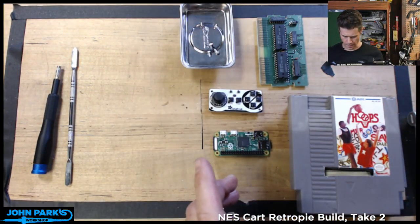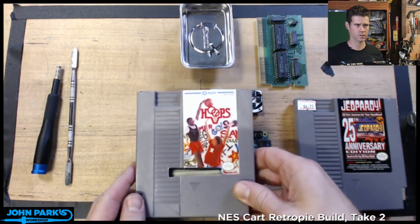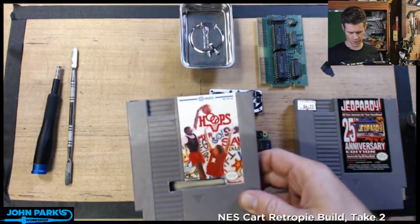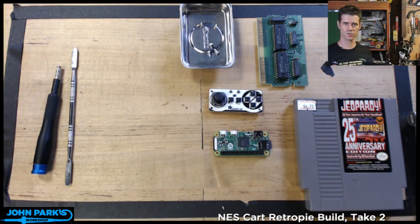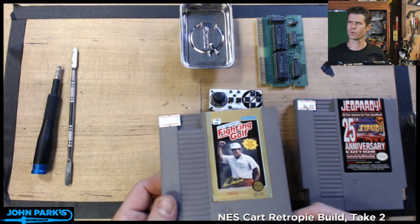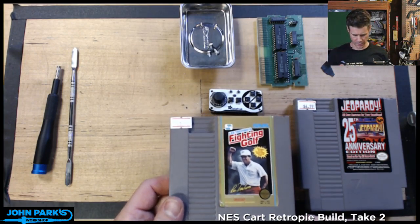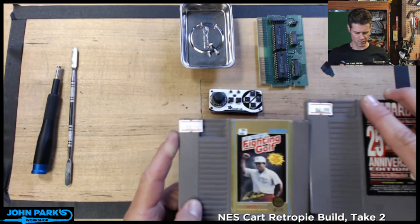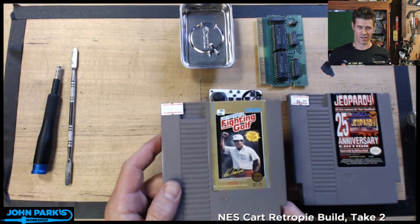So what we need is a donor cartridge. This was the one I started on yesterday after the stream died. Oops. So I was out of cartridges, so what I did was I ran out to a retro gaming store that's here in Burbank, and I picked up a couple of games really cheap. The store, I want to thank them. What the heck's their name? Game Portal. Game Portal, the guy sold me these two cartridges for $3 each, even though they're marked at $4 and $5, because I'm guessing they weren't moving too fast, and he was glad to see them gone.